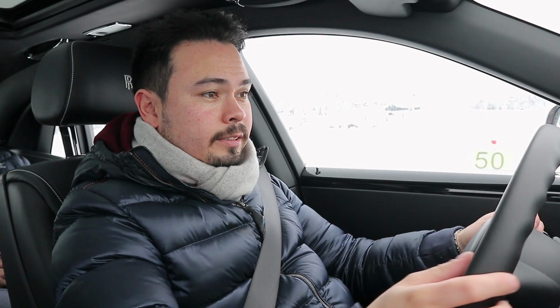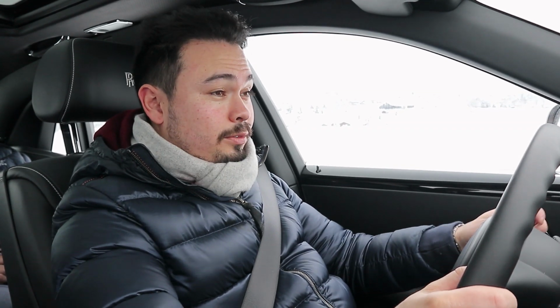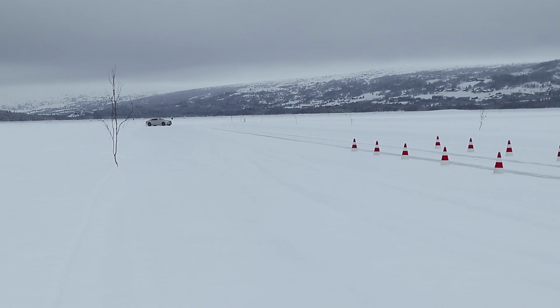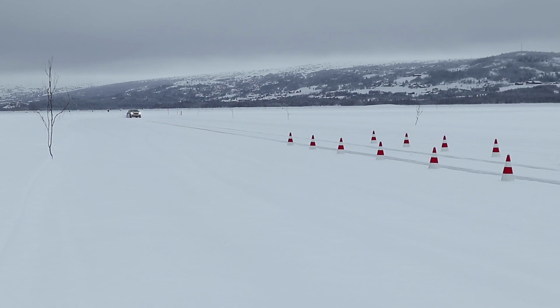So yeah. And you also feel the stability in the car. It will not go down in the front. For being the size of my apartment, it is very stable. At emergency braking, and we still have DSC turned on, and when we just give it some gas here, it just won't let us slide at all. It's very stable, being in such a big car.